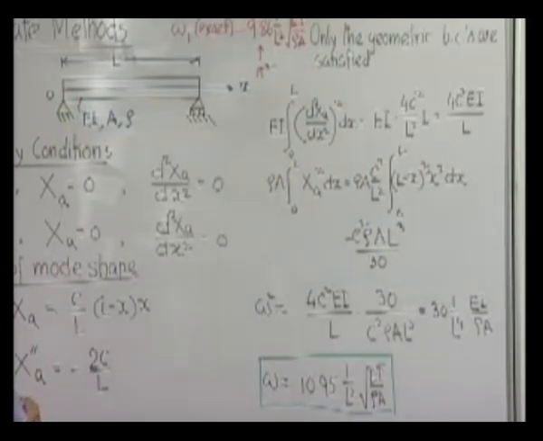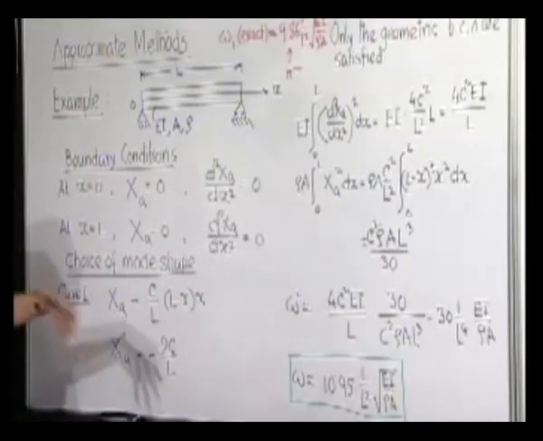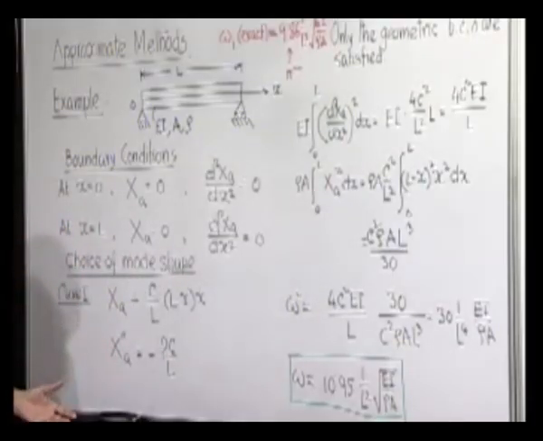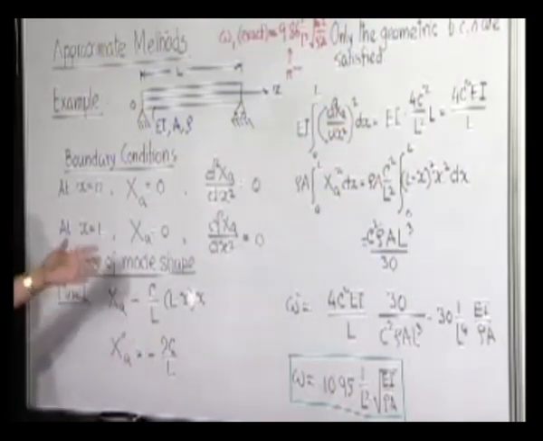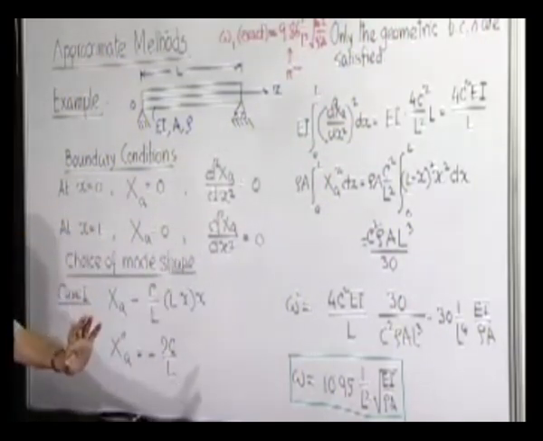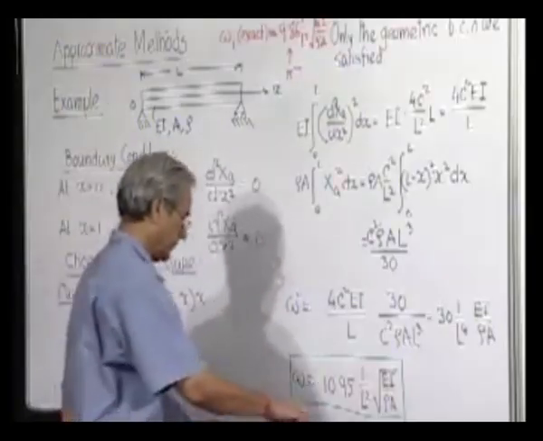That means just in 10 it is 0.1, so it is just 1% error, in spite of the fact we made a very approximate assumption. If we now, for example, try to improve upon that, suppose let us take up an expression for Xa which satisfies all the 4 conditions, and let us see what happens.